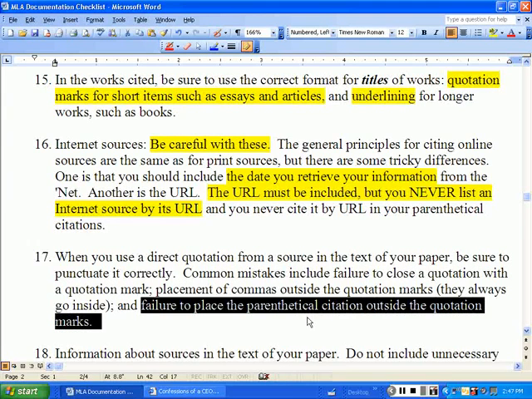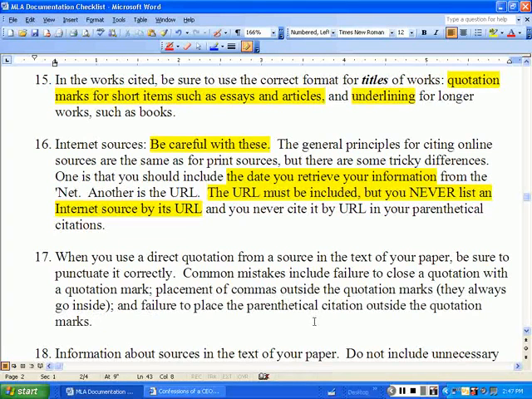Remember that the parenthetical citation goes inside the sentence, but it does not go inside the quotation. The quotation is in the sentence, the parenthetical citation is in the sentence, but they are two separate things, punctuated separately.